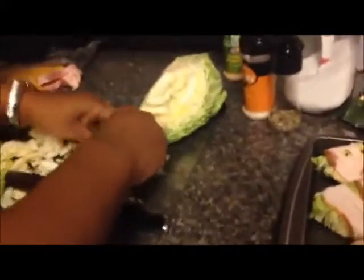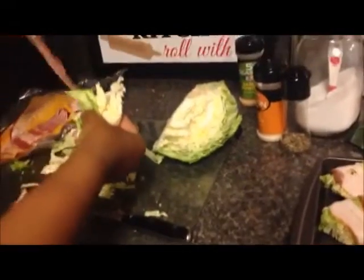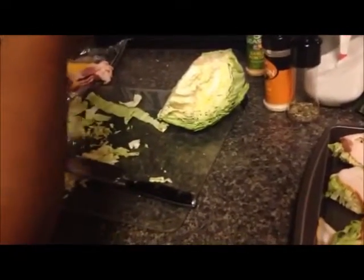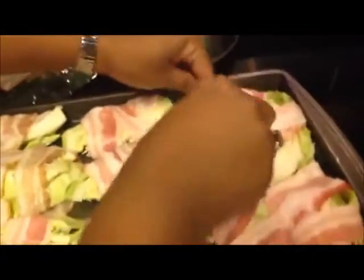And then when I have little scraps like this, if this is like the end of it, what I'll do is just pull as much of it together as I possibly can, because I want to get as much of the cabbage in there as I can. And then I just kind of make one out of the scraps, and then I'll toss it in.